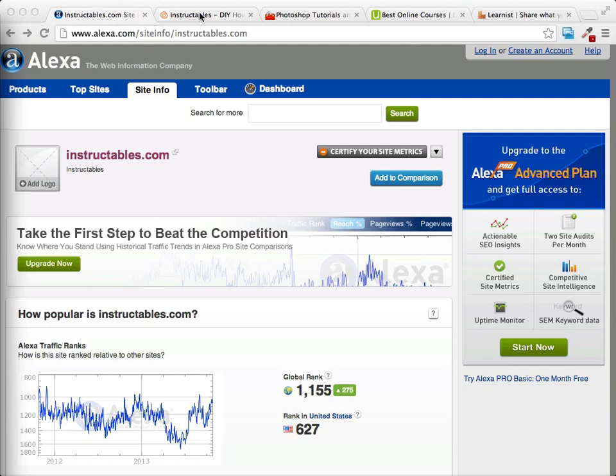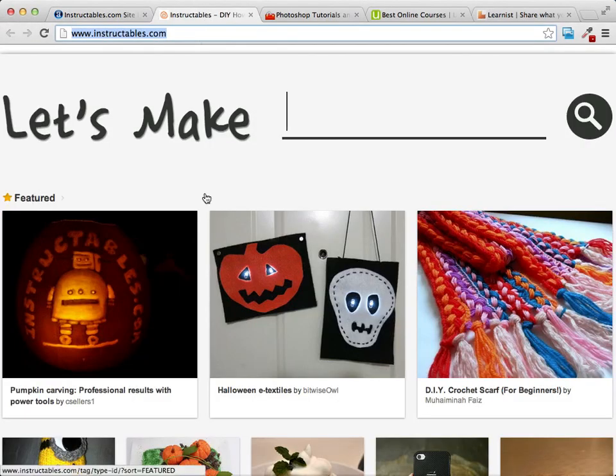And like I said, if you can have some sort of visual tutorial or show someone how to do something visually, you can link back to your site. In your resource box, you can link back to your site so that when someone sees your tutorial, and they like what they see, they can learn more from your website. And there's lots of ways that you can use a site like this.